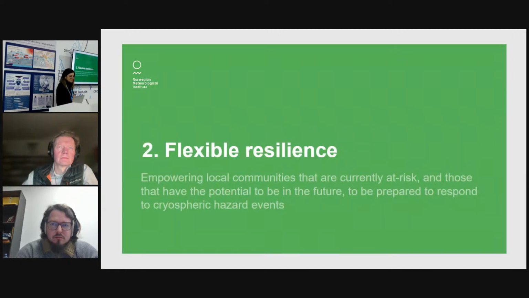This comes down to that point of flexible resilience: especially with cryospheric changes, it's very dynamic. Things can happen suddenly, differently, in different places around the world. So we should not only target the areas that are critically at risk now, but everyone that could be at risk in the years to come. Preparedness for events that really catch us off guard scientifically will probably be on the rise, especially regarding cryospheric change. So we need to increase preparedness and make sure that everyone has the ability to respond if and when disaster occurs.